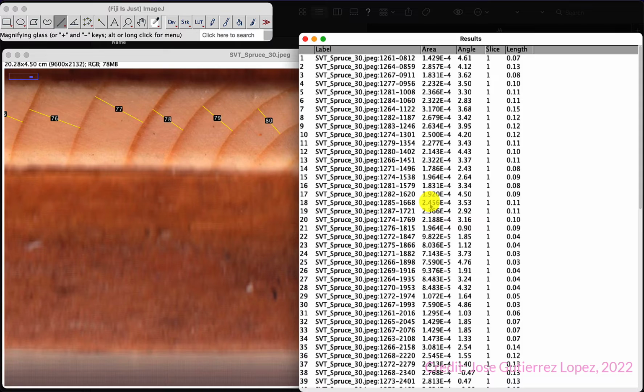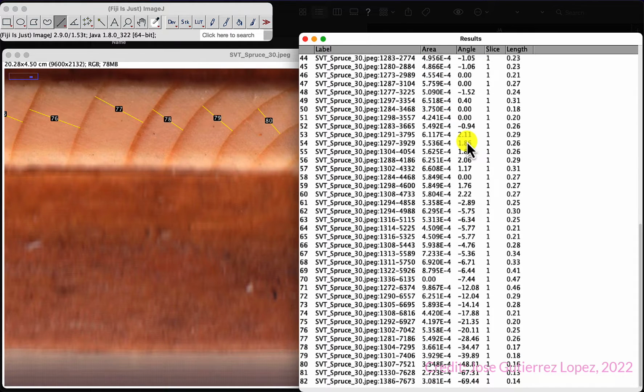And that should show this table. It shows the label, which is the name of the image, which is why it's really important to label the images properly. It tries to estimate an area, an angle, and then of course there's no areas, there's just lines. We would see an area if we had a polygon. The angle is the angle of the line. You can see how they were almost flat, and then towards the end they were negative when I was changing the angles.